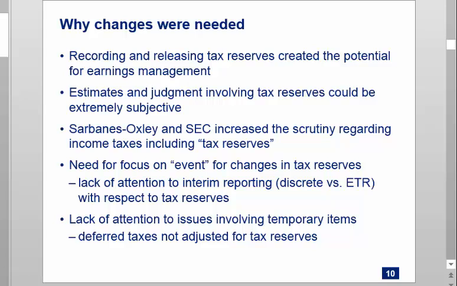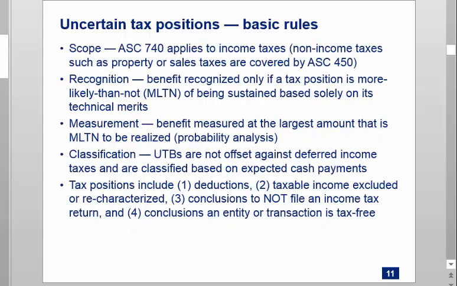FIN 48 is now codified as part of ASC 740. But the purpose of FIN 48 was to put a bunch of rules in place so that people had to follow a regime to determine what a result was. And that regime would, in theory, create consistency amongst companies. So if you had 3 companies that had the same issue, you would get to the same accounting result. And those companies would also have disclosures to tell you what they accounted for as their exposures.